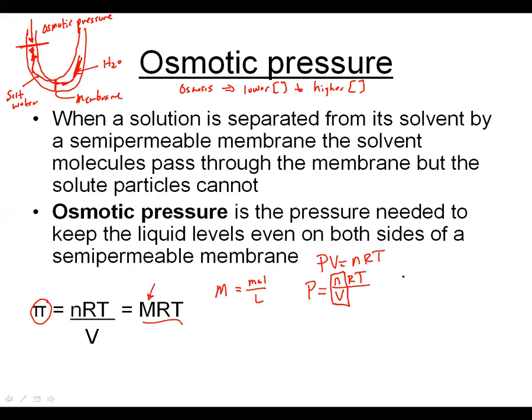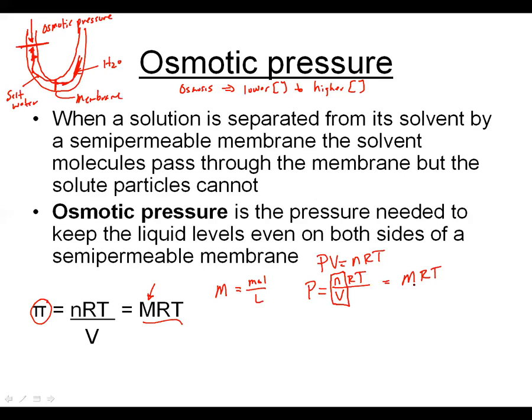So that is how we get to molarity times RT, where R is our same gas constant that we use with the ideal gas law. And obviously T here is temperature in Kelvin, and P, because really this is the ideal gas law, also needs to be in atmospheres. So it's really the ideal gas law. Sometimes they'll just use a different symbol and apply it to what is known as osmotic pressure. But it's basically an ideal gas law problem.